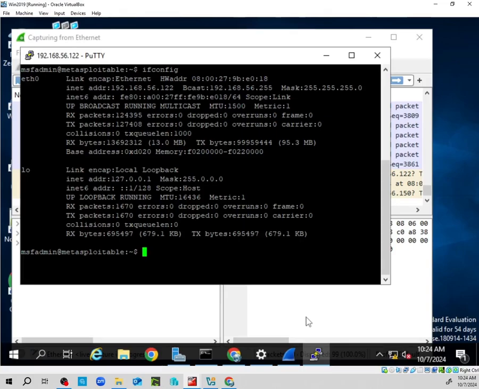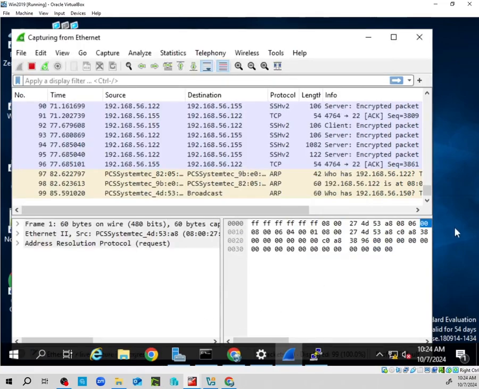So what else can we do? Oh, before we do that, let me quickly pull up this. So how do we know what to check for here? We'll go into apply a display filter, and we type in SSH. Remember, this connection type is SSH.